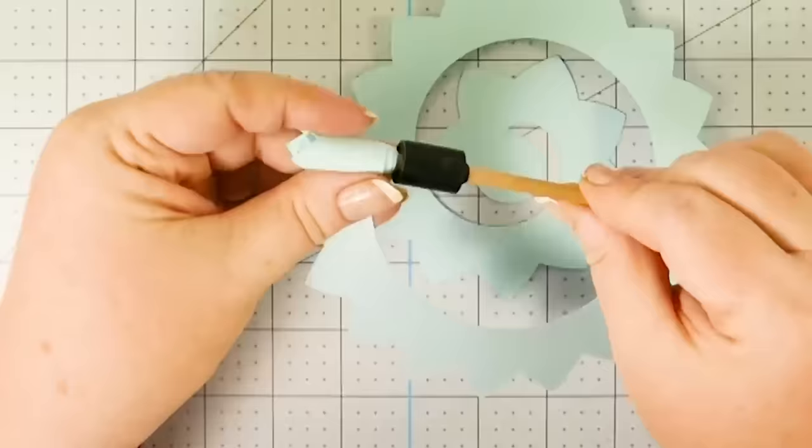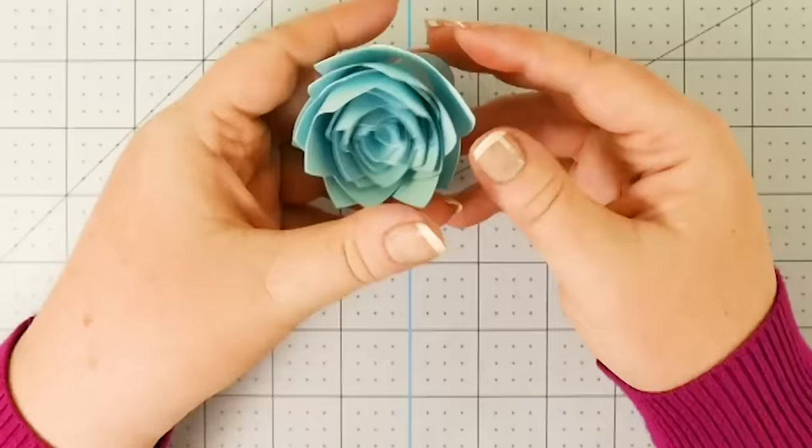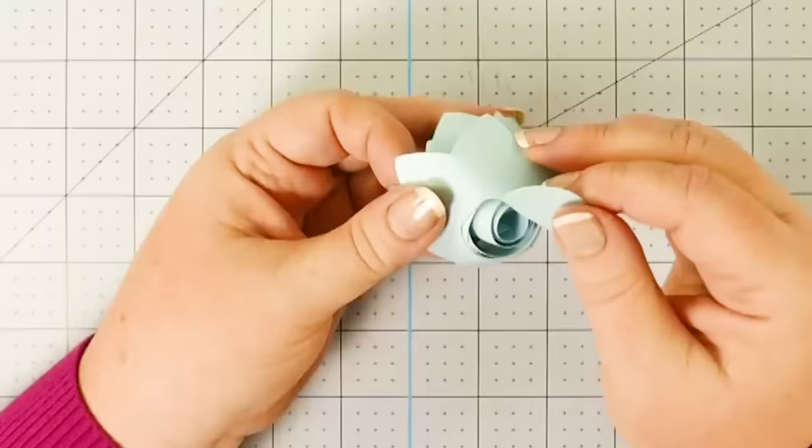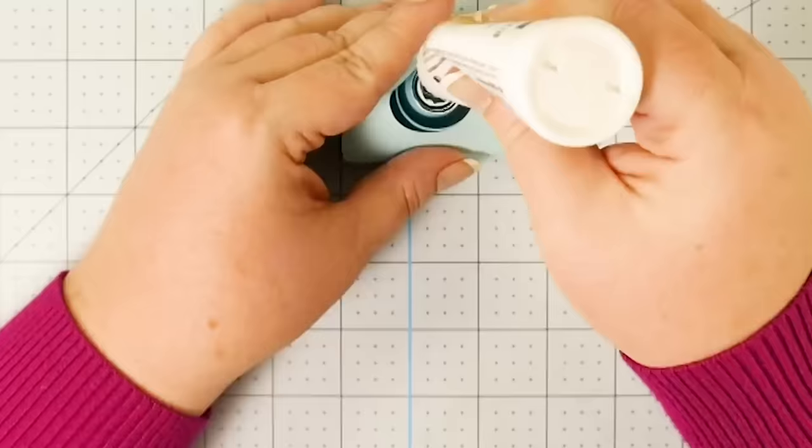So, all right. With this one, I am going to go ahead and roll it up, but you can see I'm struggling a little bit with it because it looks best when it's not super tight, but it's way too loose on the bottom. Like, I'm going to have an issue getting glue on that. It's just so loose there, right? I can only get glue on a little bit, and the rolled section is bigger than the circle. So this is an issue that you might run into as well.